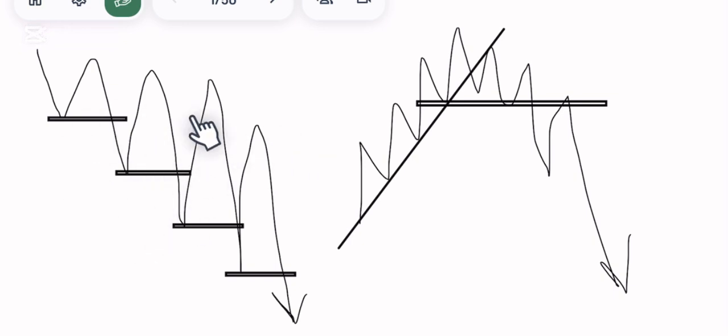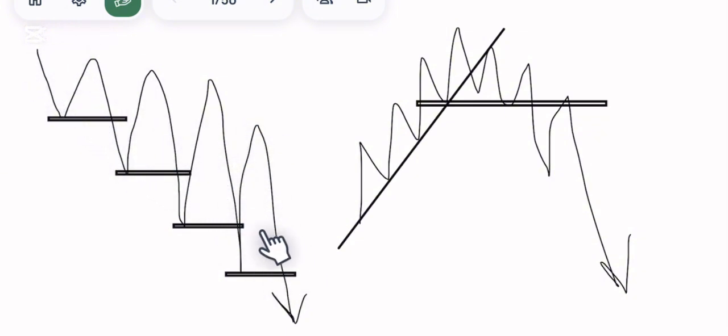So you want to see that, in this case, price was bearish. In a bearish market, you are going to be seeing this kind of market structure. Price will be breaking structure to the downside and coming back to retest the supply level, just like this, breaking structure to the downside, coming back to retest the supply level. This is exactly how it is going to be in a bearish market.